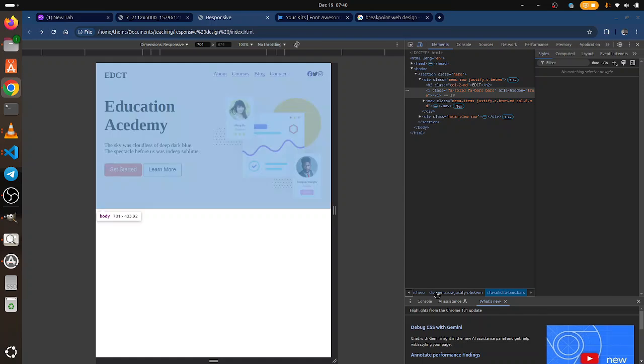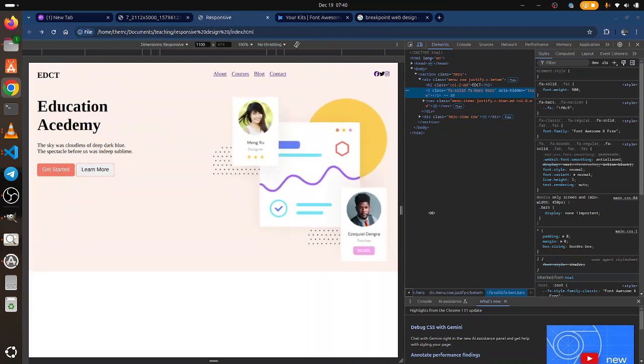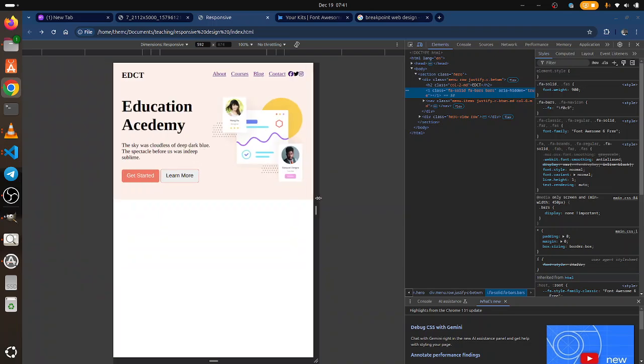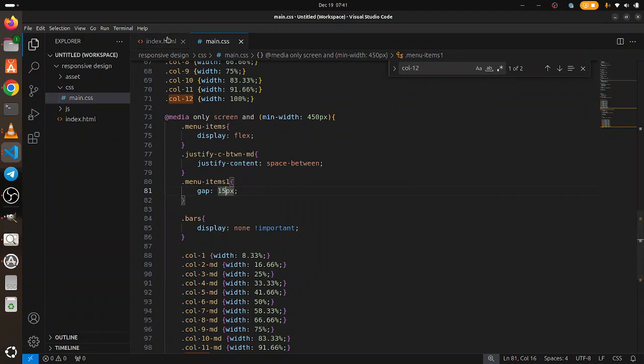And this will work per different media queries, because if you see 15 in tablet is small, but when you increase, you see that at this level you have to increase it maybe back to that 40. So that's why there are usually several breakpoints in which you are handling whatever is going on your screen. Okay, if we come back, we have to give some gap here too.